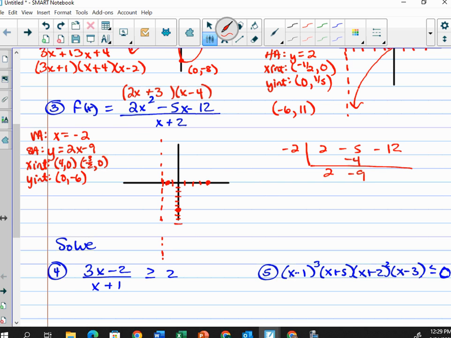Horizontal asymptote was, or I'm sorry, the slant asymptote, when it's 2x minus 9, that means start at the y-intercept of -9 and then count your slope of 2/1 from there. So it's down here, something. That's not super accurate, but you get the idea. Slant asymptote. So this piece is easy. We've got our points. Follow your asymptotes.